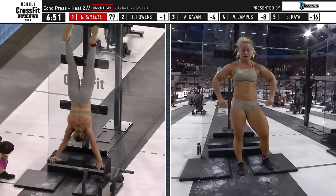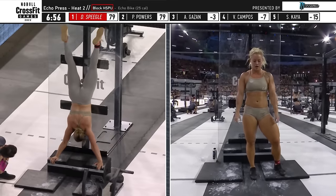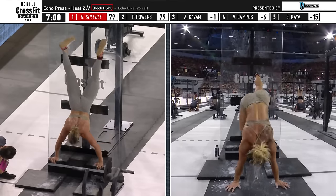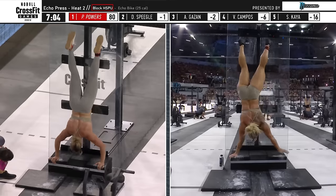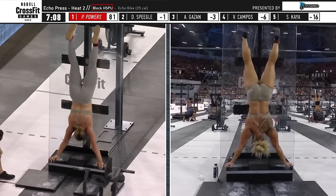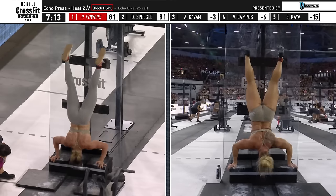Danny Spiegel has to get 6 more reps here on the handstand push-ups before she can go back to the bike for her final 25 calories. As Danny's taking a break, Paige Powers is staying on the walls, moving ahead of Spiegel. Powers out with 5 to go. Powers has got to be careful. Make sure you get to that line clearly, because you don't want to waste a rep here.